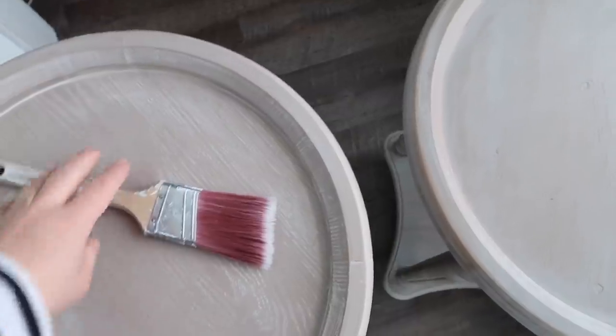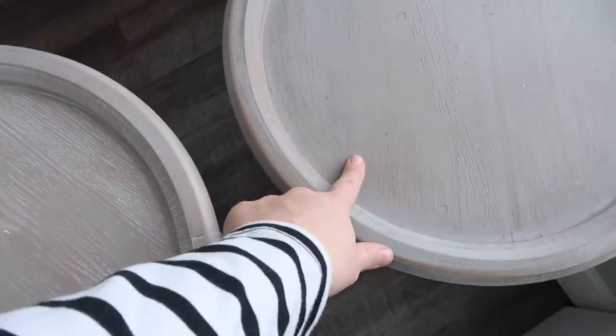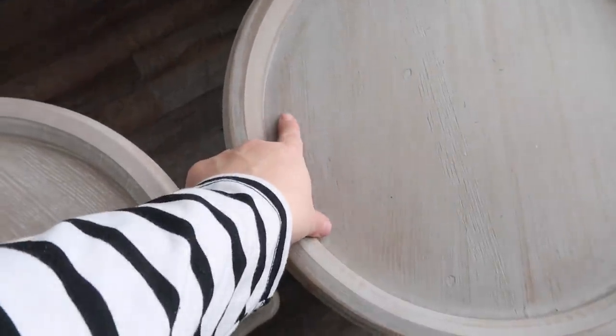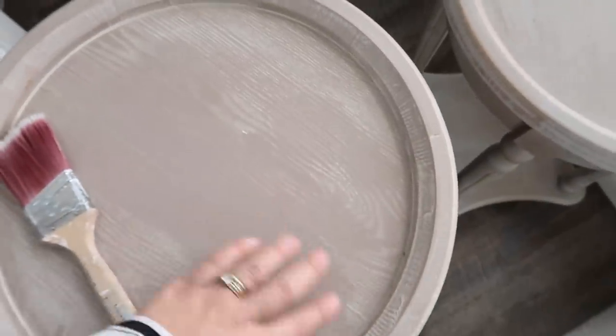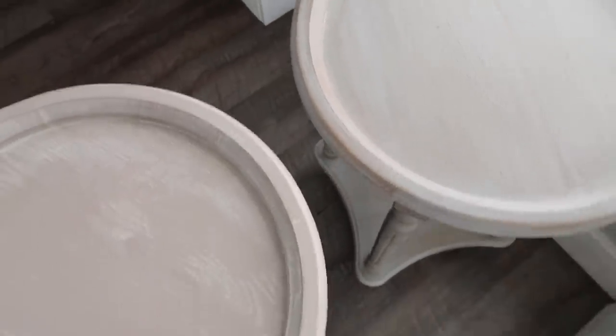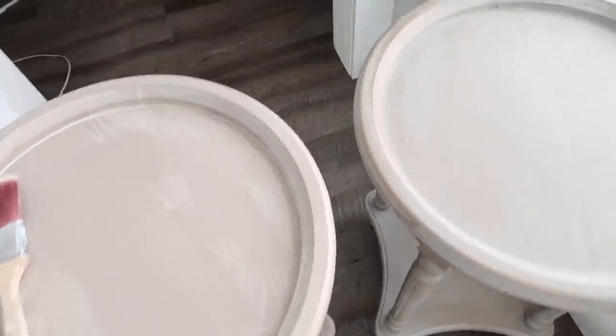I was thinking I was gonna do white, but I'm kind of thinking there's a lot of white in here. And so I think I might end up doing something a little bit different. I really hope that you can see the difference in them. This one actually has like a grayish blue tint to it. And then it has like some brown behind it. And then this one is just like a straight tan and it has white behind it. And so I feel like they are sure looking very similar right here, but they are actually not the same. Like in person, they look very different. So I'm going to lay out a drop cloth and get to painting these, let them dry, and then we will go ahead and tackle the bed.